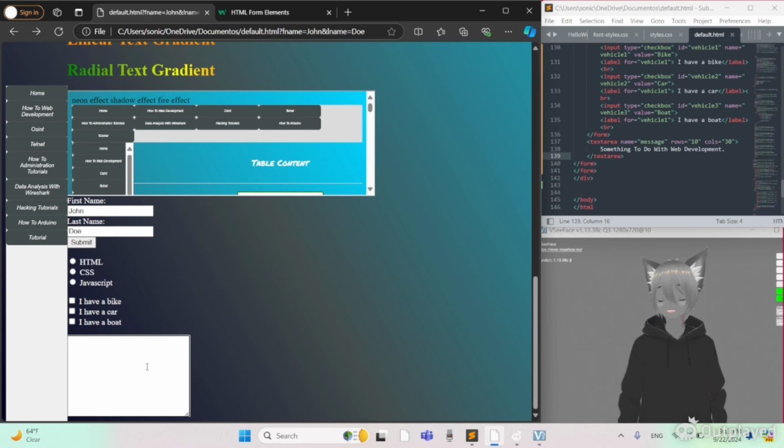Yeah, we could delete that and write anything we want. Or if you don't want it to have any pre-written messages in it, you want it to be a blank text area. There you have a blank text area, so you can write anything at all.